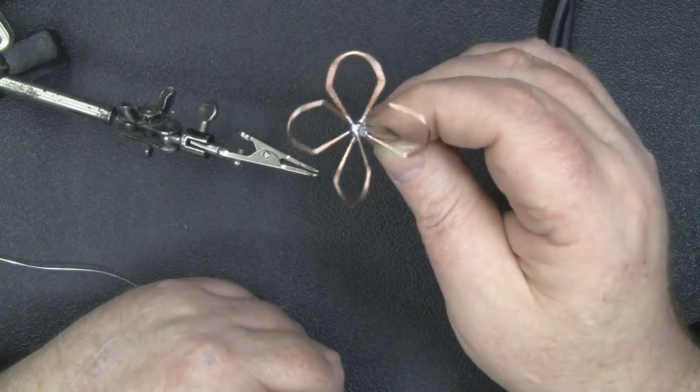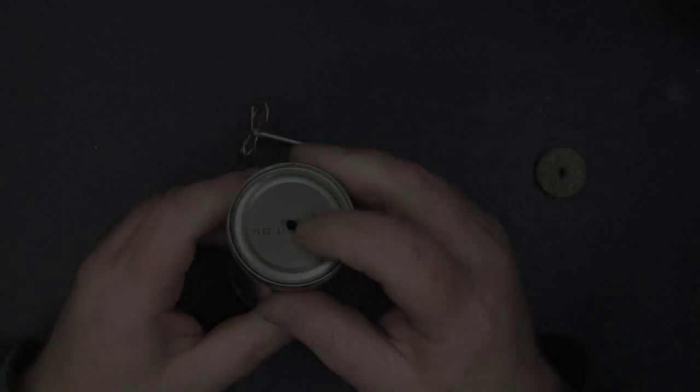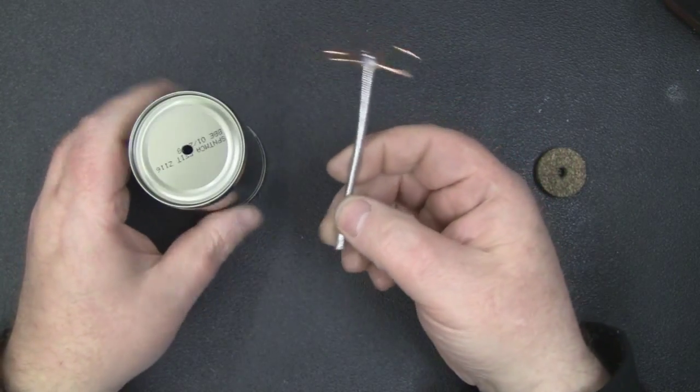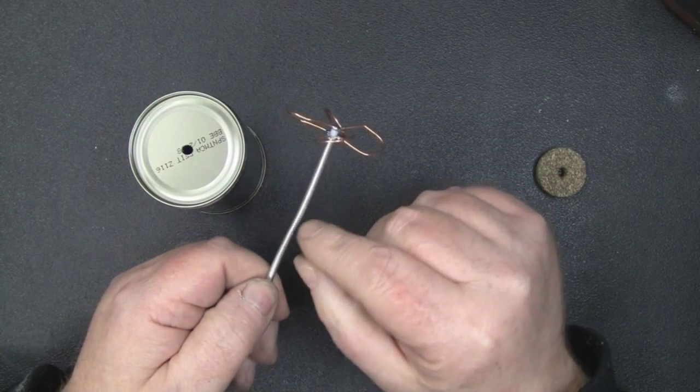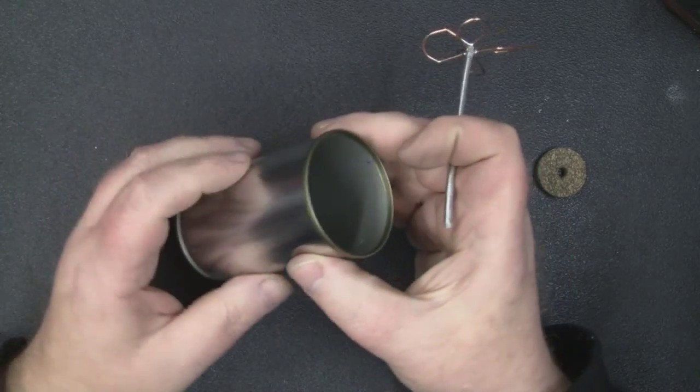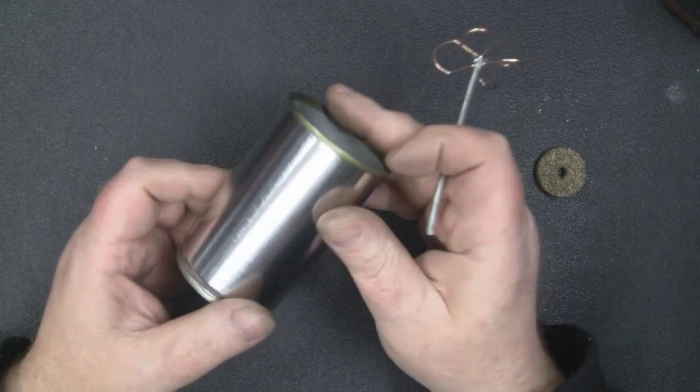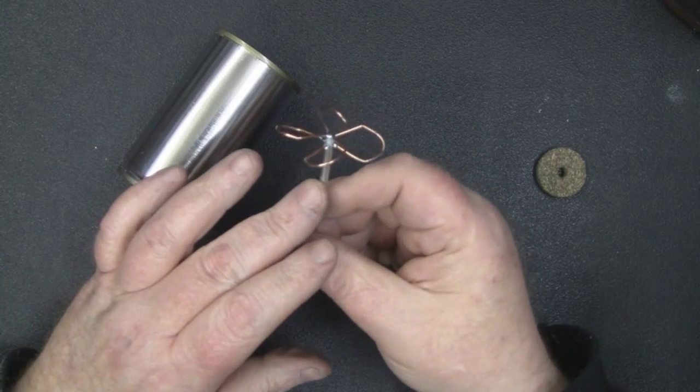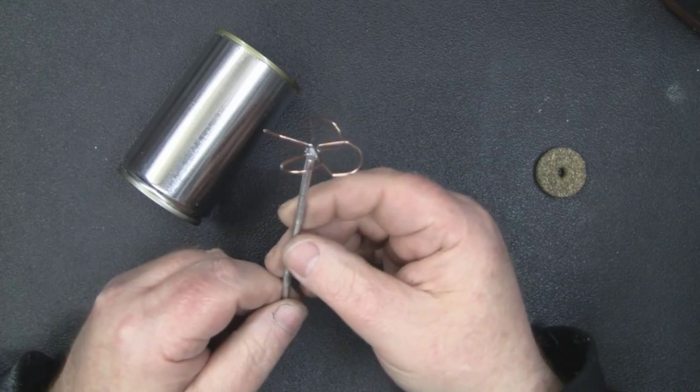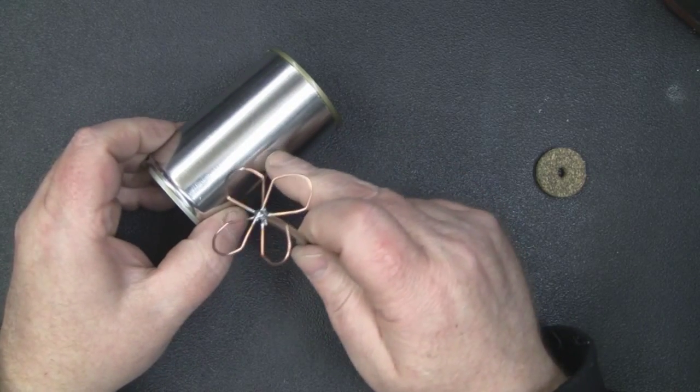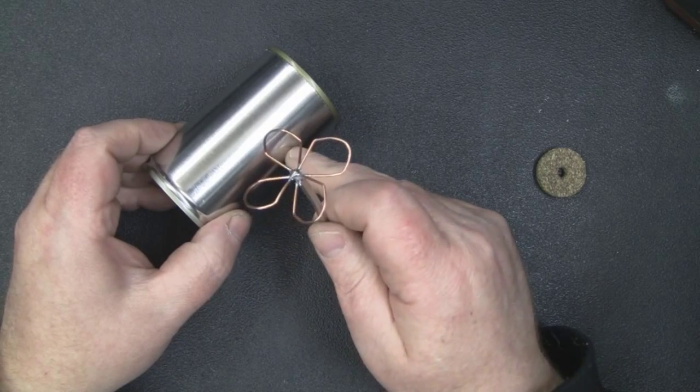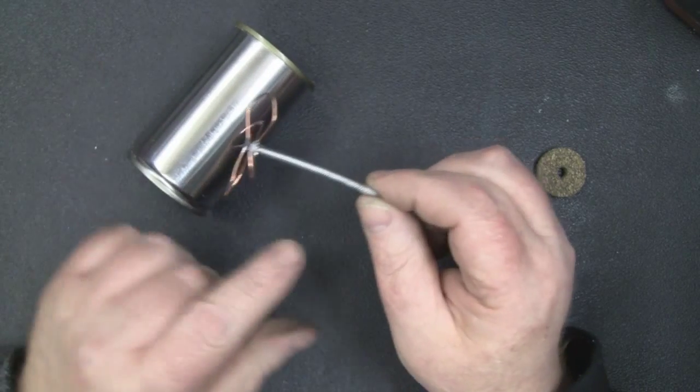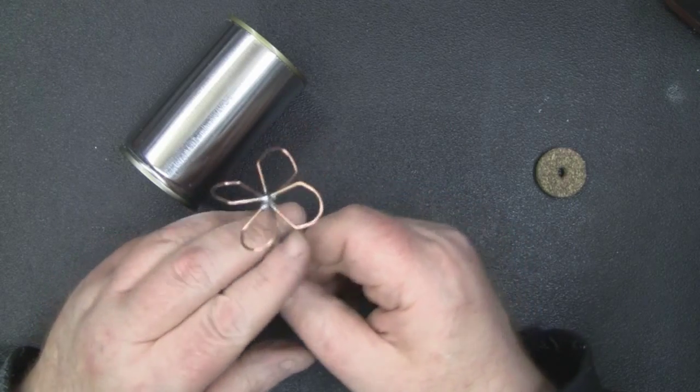I've drilled a five millimeter hole in the center of the base of the can and I'm going to pass this coax through, but I'm going to put some heat shrink tubing on here because I want it to completely be isolated from this can. This can is just going to be a waveguide, a passive waveguide. It's not going to be connected to the cloverleaf antenna at all, unlike the cantenna where the actual outer is grounded down onto the coax itself. But this antenna is completely passive from the waveguide itself, so it's in no way connected. A little bit of heat shrink tubing around here will do a good job of isolating it.